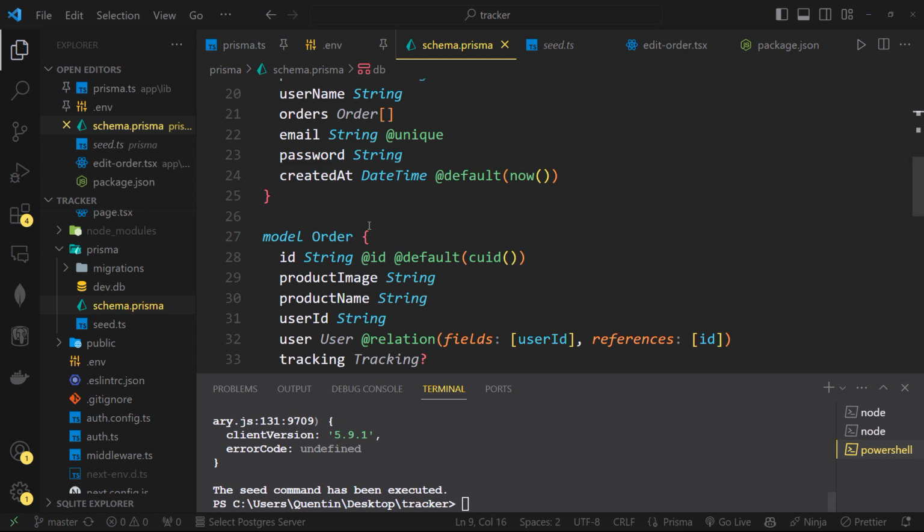We need to rerun this, we need to regenerate the schema. So what we need to do is npx prisma db push.